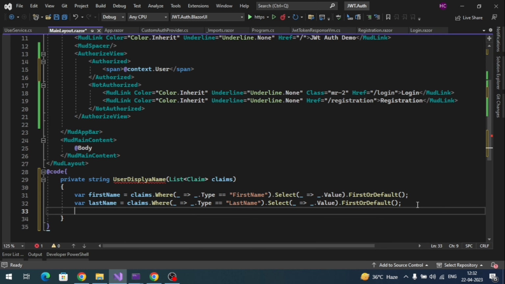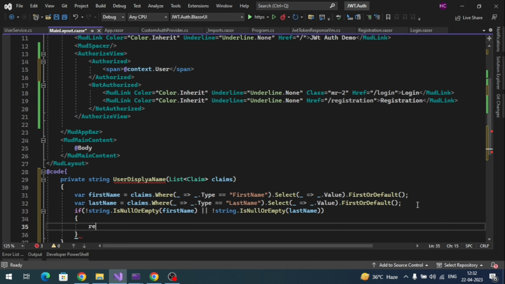So here what I will do: if not string dot IsNullOrEmpty first name, or not string dot IsNullOrEmpty last name, if at least any one of the values exists, then I will return it as a display name. So first name and last name.